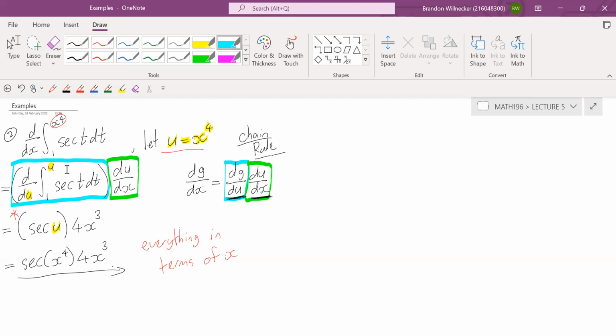Now this blue part becomes very simple. We're differentiating by u, and the upper bound is u. So that cancels because of the fundamental theorem of calculus part 1, and we're just left with the function evaluated at the upper bound, in this case, u. And then du by dx, that's easy to do as well, because u is x to the 4. So du by dx is 4x cubed. Now we can't just leave it as that, because this is our intermediate step. We've got u variables, we've got x variables. That's not good. We need everything in terms of x, because that's what we started with. So instead of u, we're going to replace that with x to the 4. And then we can leave 4x cubed alone. That's fine as is.